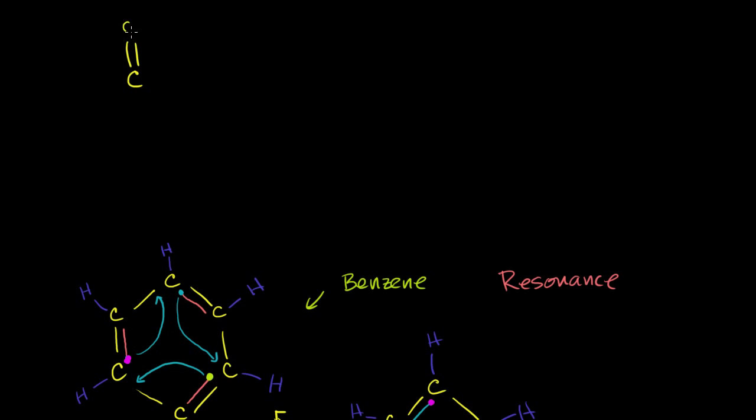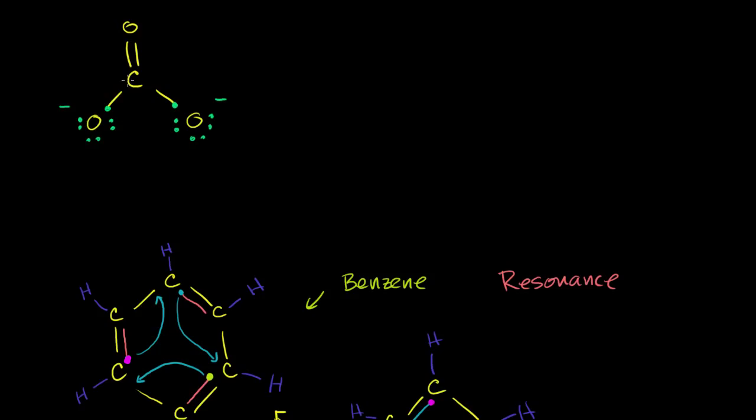So carbonate ion, you have a double bond to one oxygen, and then you have single bonds to two other oxygens, and those two other oxygens have extra electrons. So if I were to draw this oxygen over here, it has 1, 2, 3, 4, 5, 6, or actually I should say it has 7 valence. Let me make it very clear. So it has 1, 2, 3, 4, 5, 6, 7 valence electrons. It has one extra electron, so it has a negative charge. And the same is true for this one. It has 1, 2, 3, 4, 5, 6, 7 valence electrons, one extra, so it has a negative charge.